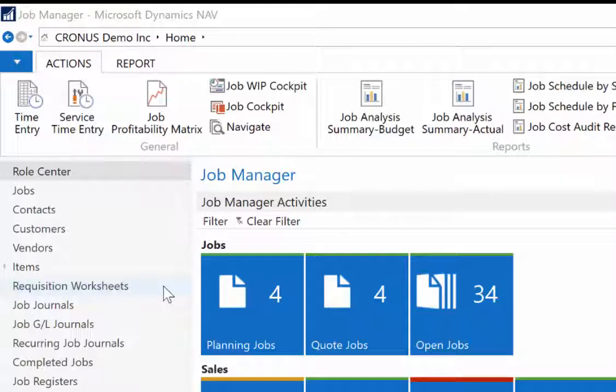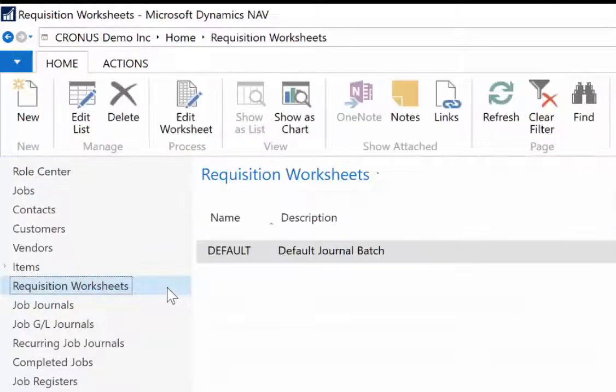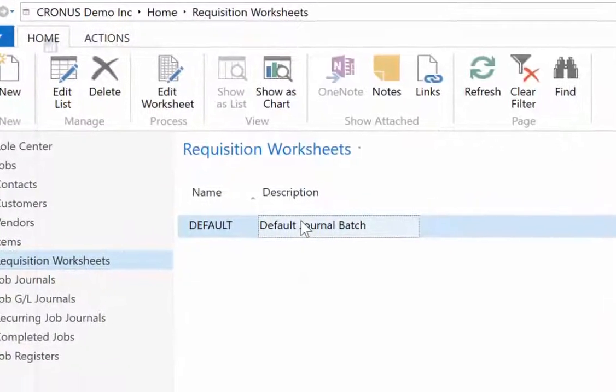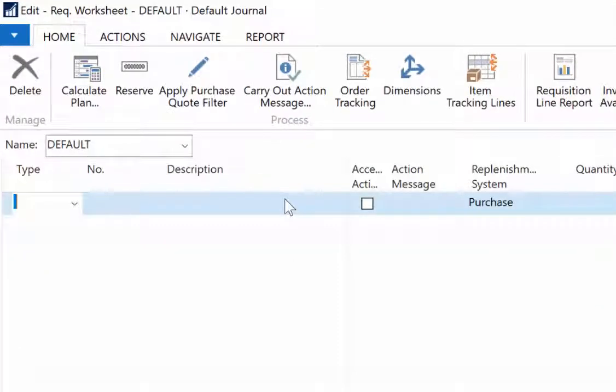So in this case, we're going to look at it in two different ways. I will show both sides of the equation here. I'm going to run it first in the MRP mentality just to show you that it can actually accomplish the same as pulling from a job. It just depends on the item parameters.